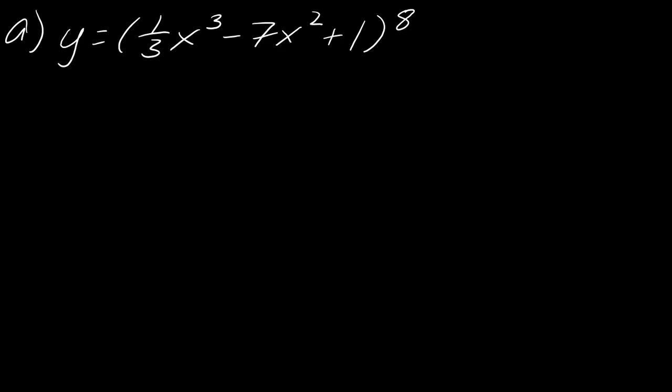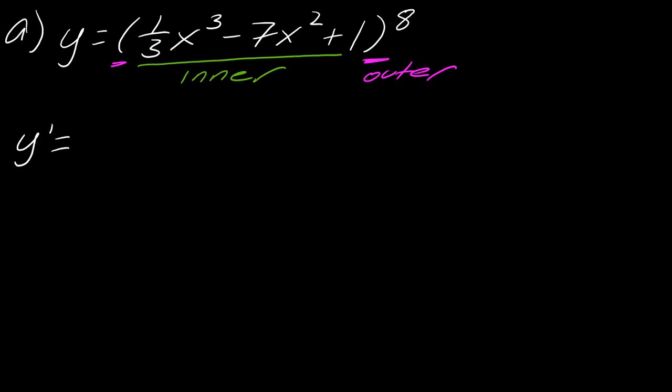And if you've watched my other video where I really talk about the setup of the chain rule, it's all about understanding which functions are being composed with one another. So in this case, this thing to the 8th is my outermost function, and then this part here is my innermost function. So you always want to determine what is the order of the composition of functions before you start. And then after that, I always like to work from the outside and work my way in.